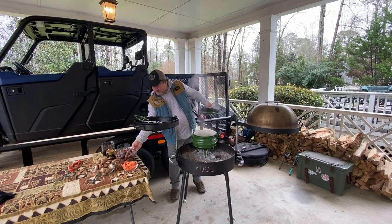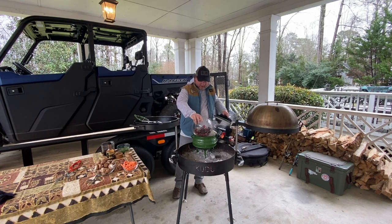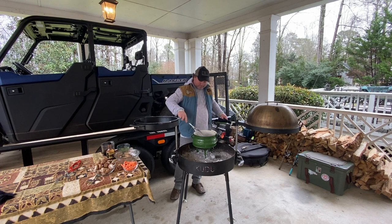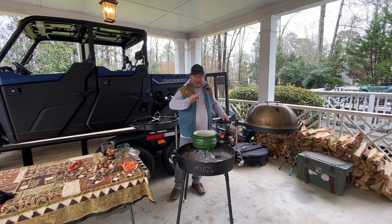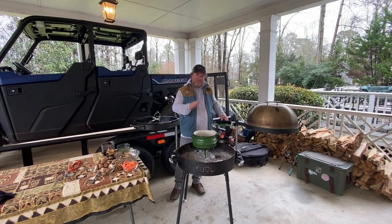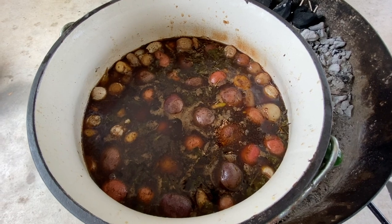Now we're going to add our potatoes. The liquid has cooked down about an inch, and I'm layering the potatoes in so they're just barely over the top of the liquid — that's my indication of where I want to be. If I'm seeing more vegetable than liquid, I add liquid; if I'm seeing only liquid, I let it cook down. I leave everything layered and won't touch it as I cook through the whole process. We've got the carrots and mushrooms still to come in about an hour.